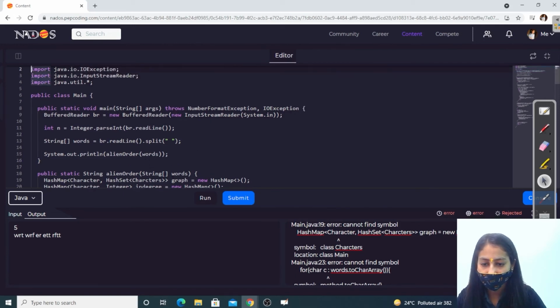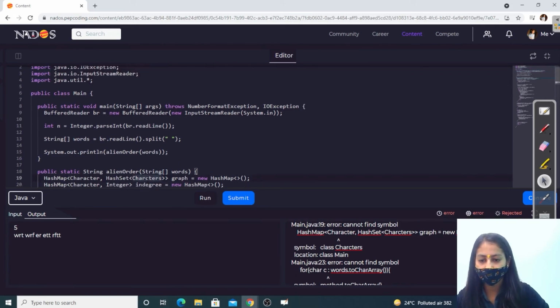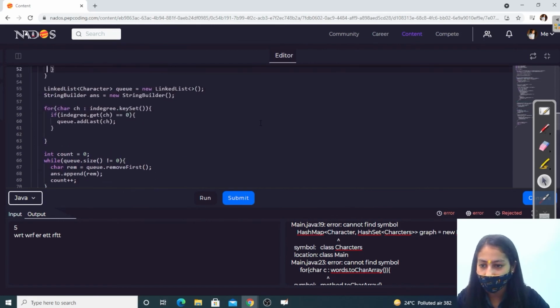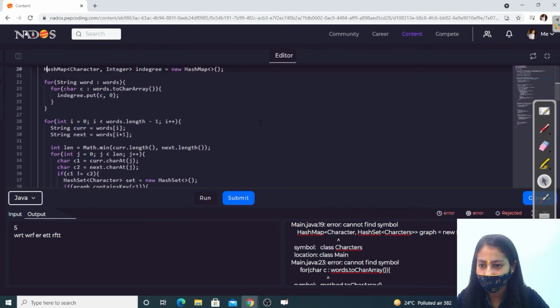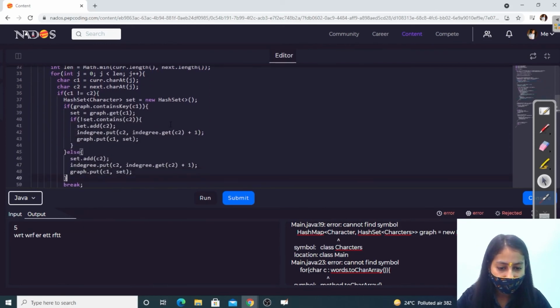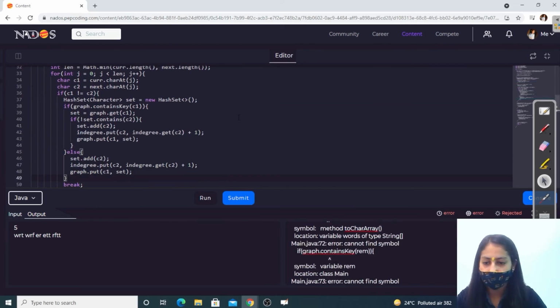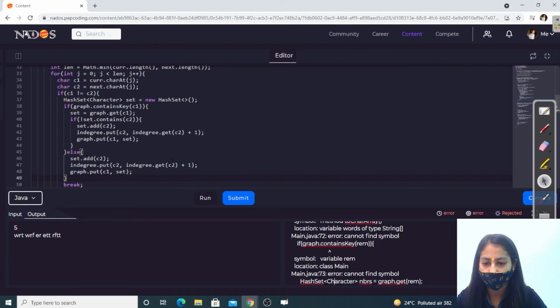Here the spelling of characters is wrong, in line number 23. Here we are accessing the characters of each word, right? So here word will come. Next is line number 72.